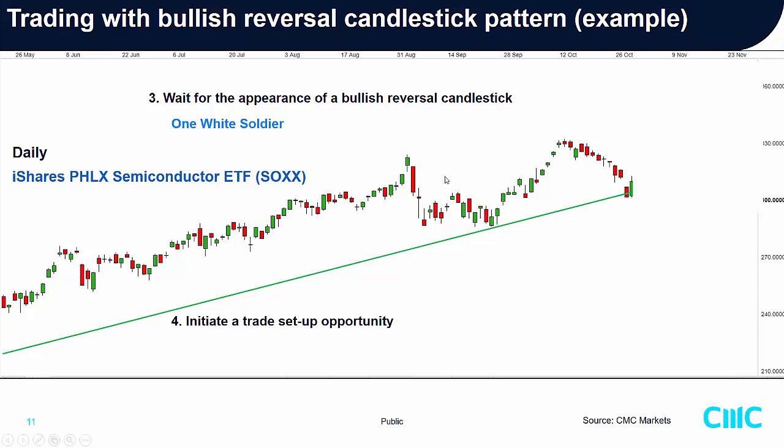That means price action starts to pull back at the support formation of this one white soldier. And since this is a positive key reversal candlestick pattern, or a bullish key reversal candlestick pattern as per se, we want price action of these stocks to go up instead of come down. As we know in trading, everything is based on probability, right? So there is still a small probability of the price coming down.